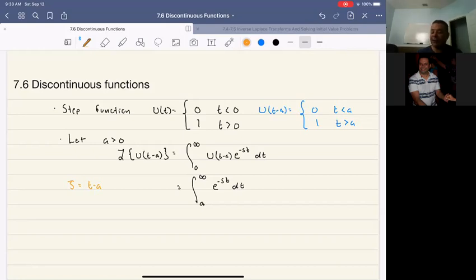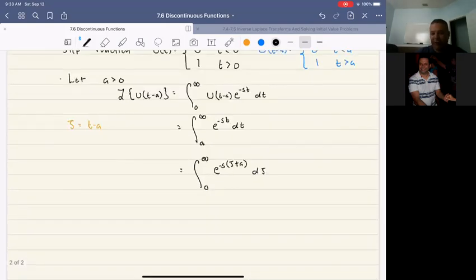So now if we make that substitution, now, when t equals a, tau equals 0. So we're going to have the integral from 0 to infinity, and then we're going to shift the exponent, right? Because it's going to be e to the negative s, and instead of t, it's going to be tau plus a, d tau. I know it seems a little roundabout the way we're doing it, but there is a purpose, okay? Because it's the method that we're going to use to do a lot of these problems.